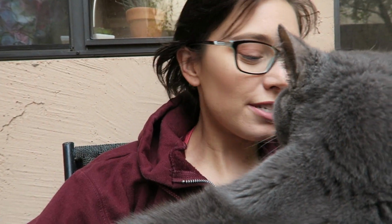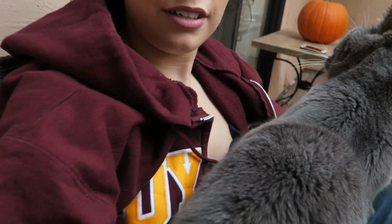This is Joey. He is 15 years old. And he loves going on adventures outside. But if I put him down, he's not an outdoor cat. He doesn't have front claws. We adopted him after he was declawed. And if I ever got another cat, I would never, ever declaw them because it's not good. He's leaning into my hand so hard right now. Just me and my cat. He's also a huge cat.